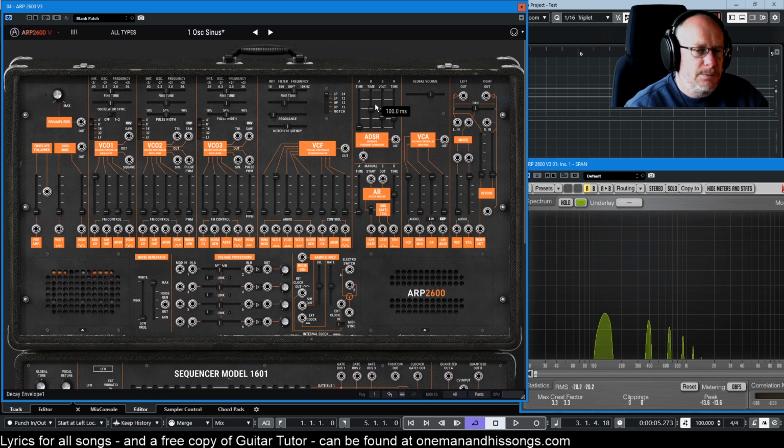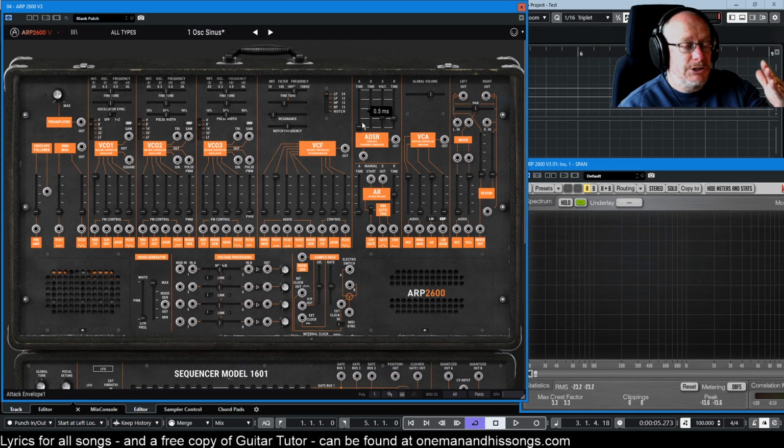Now, we know the principles of ADSR. You've got an attack. How long does it take to get to our high point? Then we have decay. How long does it take to get from our high point to our sustain point? Then we have our sustain, which is an amount-based concept, not a time-based concept. When the signal reaches its sustain level, what value is it going to sustain at? And then the release time, we go back to our time-based measures. How long does it take to get down to 0? So attack, decay, and release are all time-based concepts. Sustain is a level-based concept.